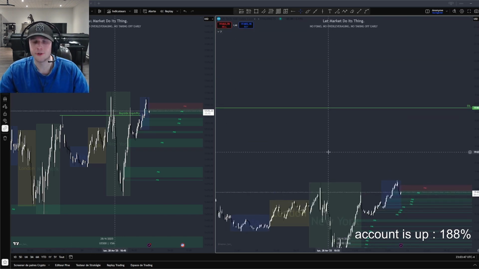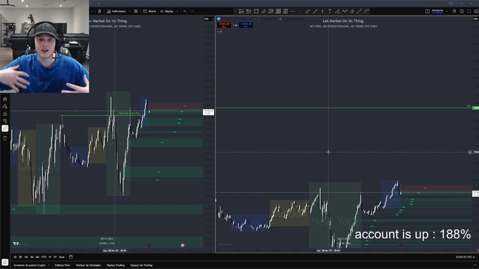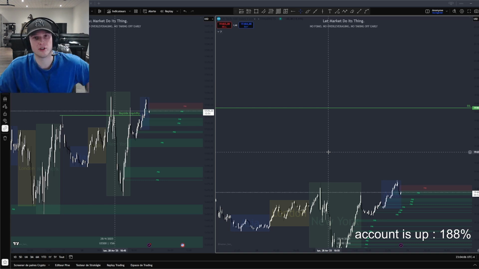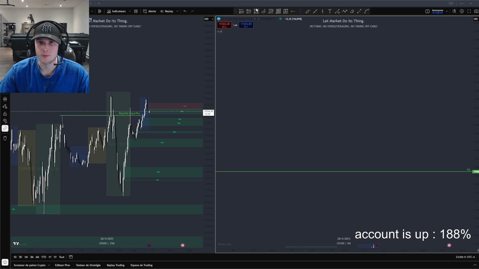So pretty much a power of 3 just helps you expect trades and expect where it's going to go instead of trying to predict it or chase it or feel like you're always late to it. Once you get this understanding, you kind of know what's going to happen, and if it doesn't happen, no trade. If it does happen, high probability trade, right? So I'm just gonna break it down very quickly.